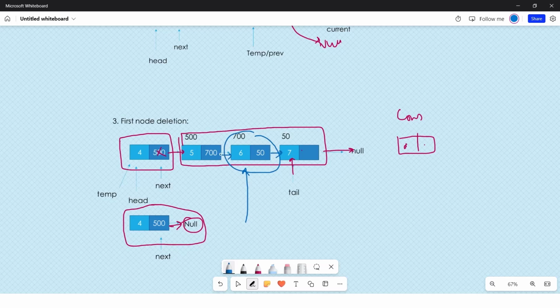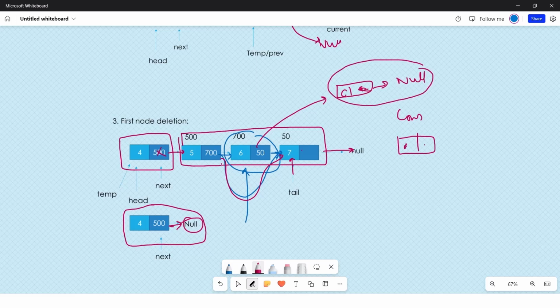So I'll take this connection and put it this way, and I'll take out this node and point it not to 50 but to null. So this is how it's going to be delinked. It means I have to store 50 over here and it's going to be connected to this one. So this is deletion from the middle.